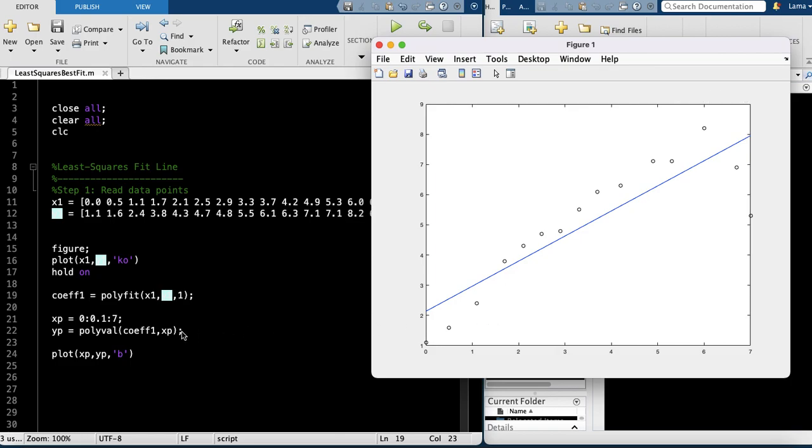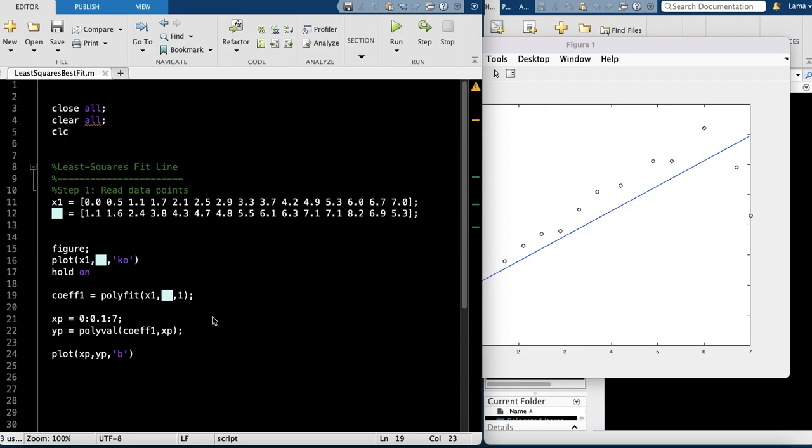This is the built-in algorithm in MATLAB. When using the polyfit command, it minimizes the mean square error in order to get you the optimized parameters of the model that you have picked.